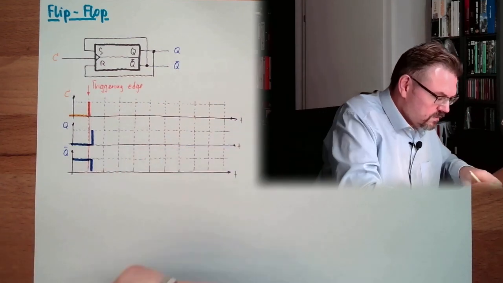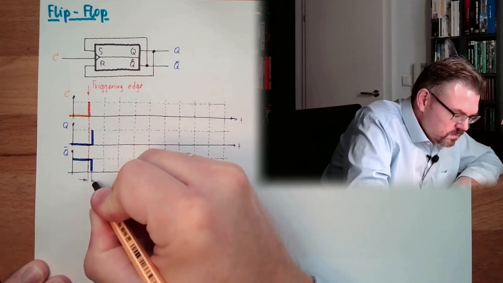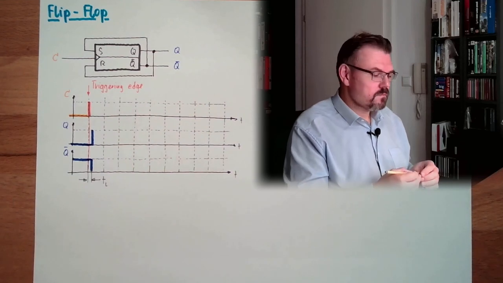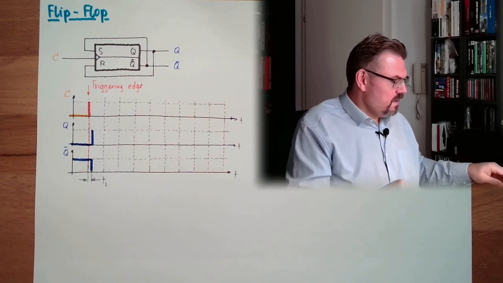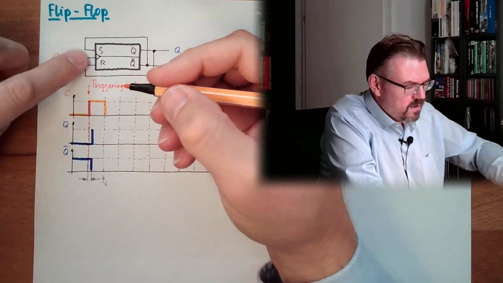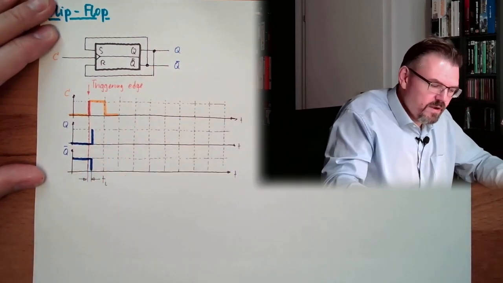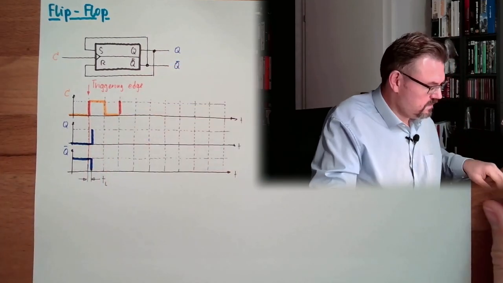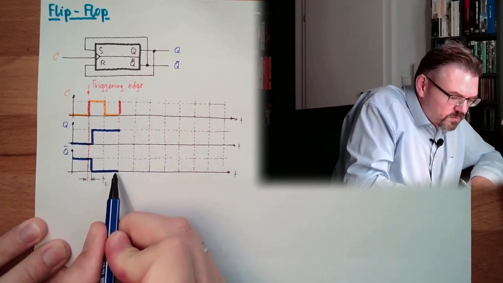Here, we have a short DL latency delay time. Now we set this. Now, let's see, if C is changing to 0 again, nothing much will happen. And with the next rising edge, here we have the next rising edge, the next triggering edge. Up to here, everything stayed the same because there was no reason to change.